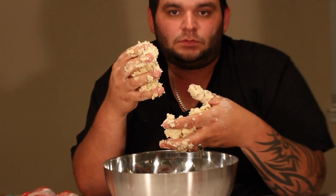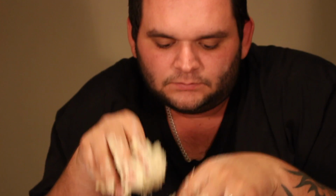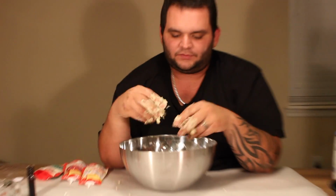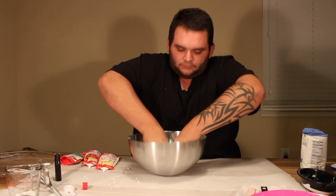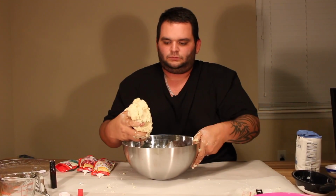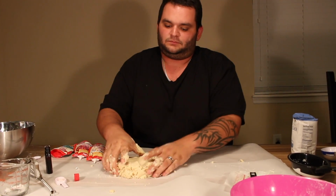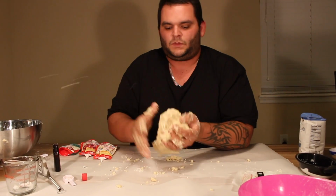We're gonna get really close to your large clumps. Well, larger clumps. Now, we have to dump it out. We're gonna try and get it into a ball. I can hear Mary's thoughts right now. Look at this mess.